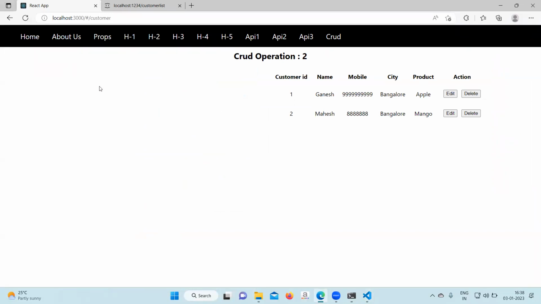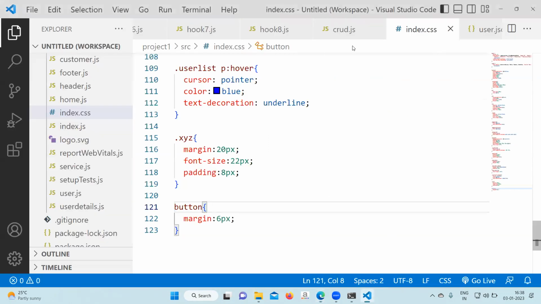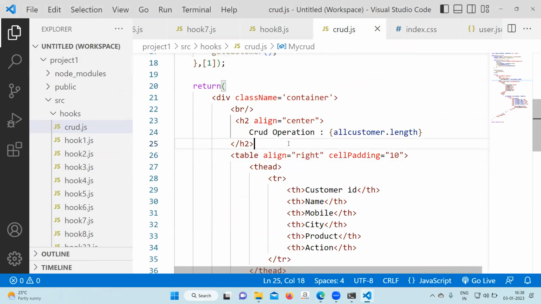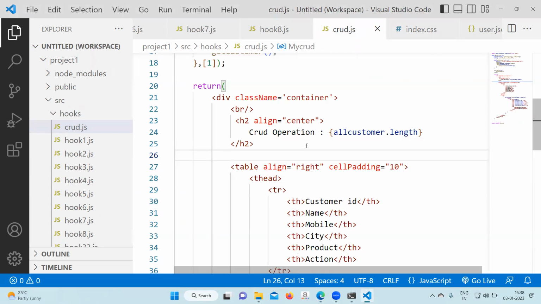Next, after that, we need to add the new record. We need to design a form on the left side: name, mobile, city, and then product, and then click on the save button. That data should go to the server. So in the same CRUD file, one table is ready. Before that, create one more table. That table will be aligned left.